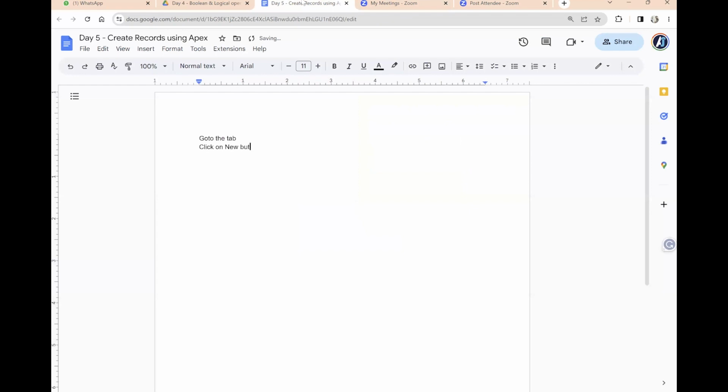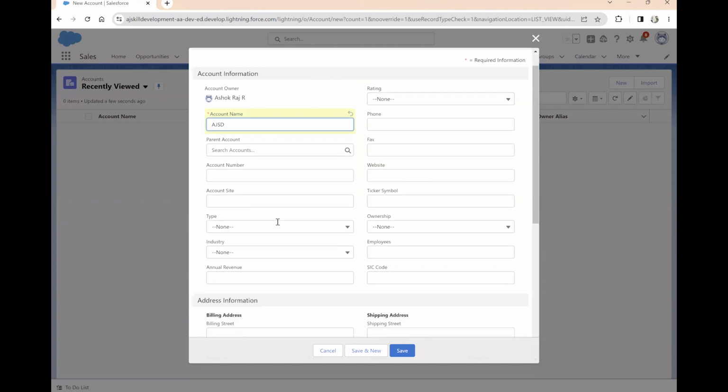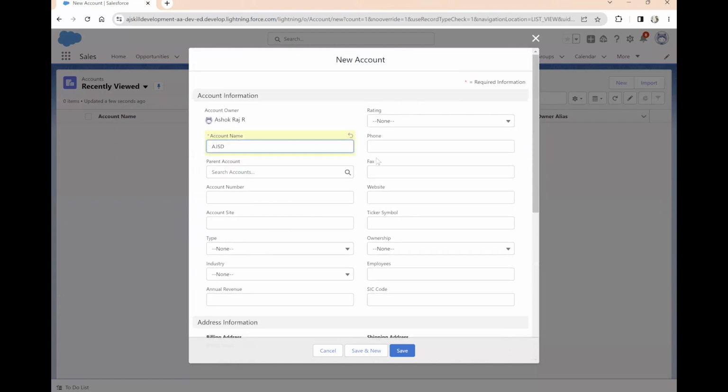What you will get is a prompt. This prompt says a new account record is going to be created. It's creating a page or space to receive an input. So here I'm giving an input, just the account name. Is there any other mandatory field available in this part?